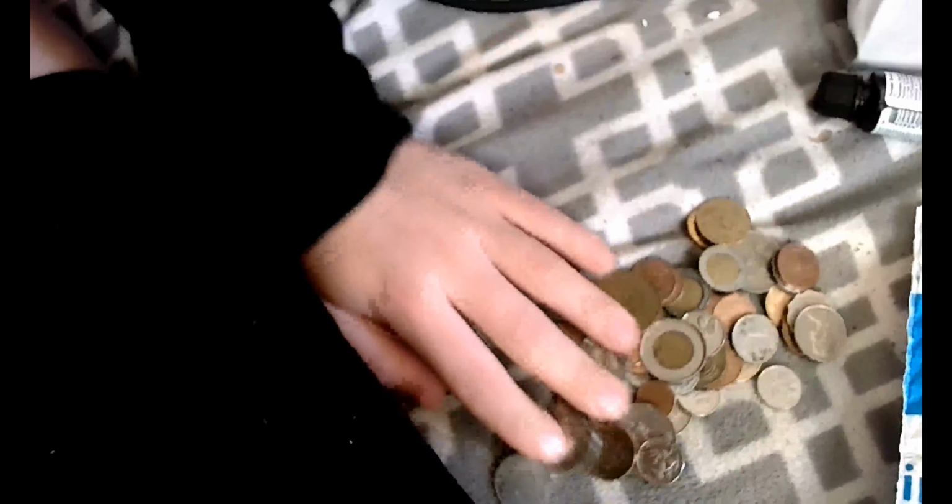Sounds like coins, and I love the sack this is in. I'm going to open her. Actually, I can move my camera. Hold on. I'm moving my camera to where you can see all of these world coins here. What exactly is in here? I have no idea. But I'll have to sort through them and show you.